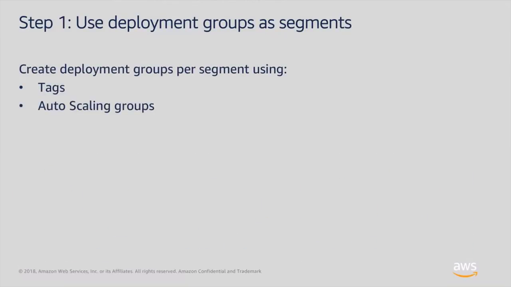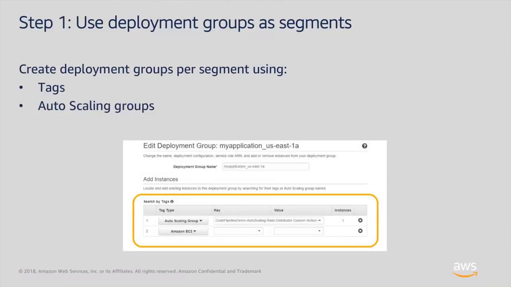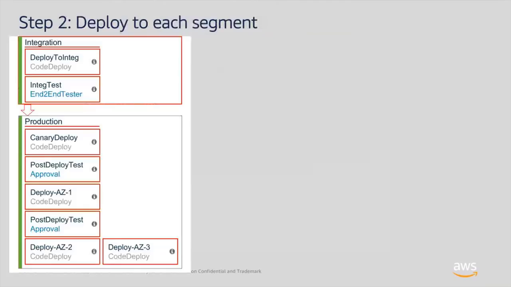So one of the ways you can do this is to use tags and auto-scaling groups to group the specific instances so that we can target them through our CodeDeploy process. And if we look at that, you can provide specific details here in your deployment group. So you can specify specific tags. You can tag one as canary. You can tag them as specific segments, and then have autoscale policies related to that.